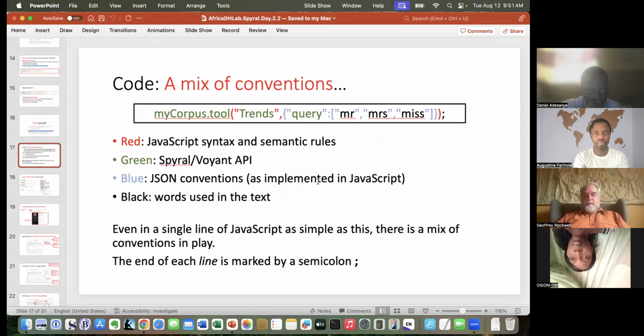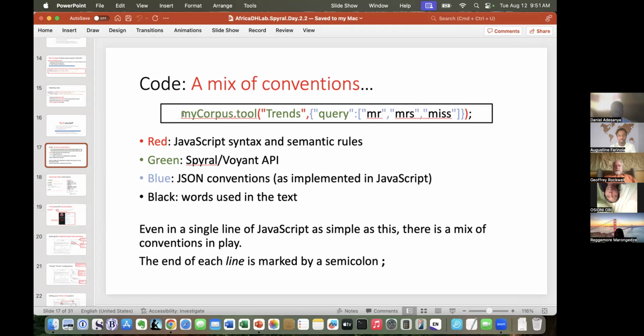So first of all, some more words about the code. For those of you who are interested in languages, programming languages are a fascinating example of almost Russian dolls. In this one line of code, you can see that we have multiple different languages at work. We have the red, which is the syntax of JavaScript. We have the green, in this case my corpus tool dot tool.